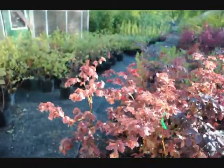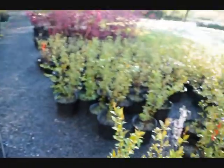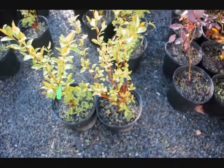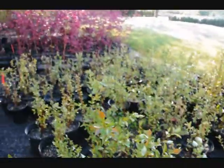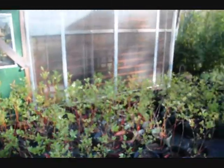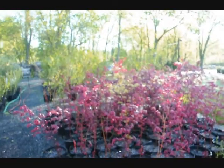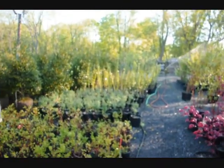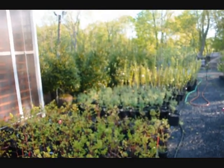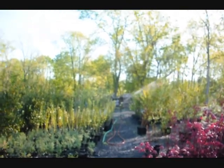That has to do with the fact that these are grown from seed. We also have a variety of other trees, plants, and shrubs here at Highland Hill Farm. This is an interesting selection — a river birch. We grow them in pots with multiple stems, putting three seedlings together to give you a multiple-stem plant. We also have blueberry plants, Japanese maples, more river birch, Lombardi poplars, dawn redwoods, larger Nellie Stevens hollies, forsythia, and down by the sprinklers, fruit trees.